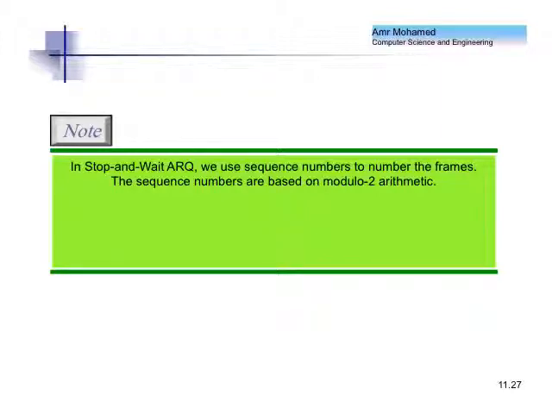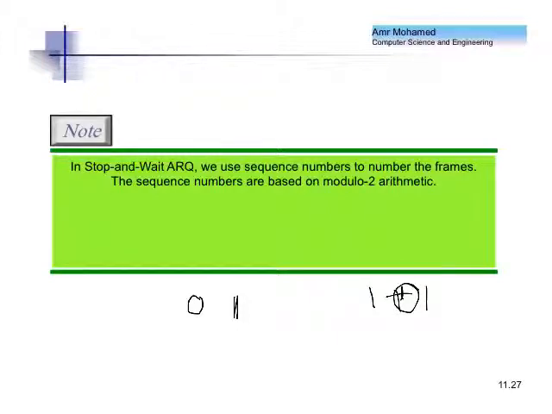So we use a sequence number, and that's why we say that this sequence number is modulo 2 arithmetic. What does that mean? This means that the sequence number will go as follows. We have frame 0, and then frame 1, and then when we increase by 1 using modulo 2, what will happen? 1 plus 1, 1 XOR 1 is 0, which means that we will go back to 0.